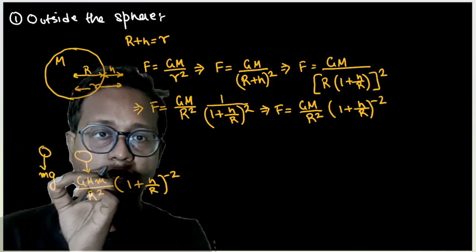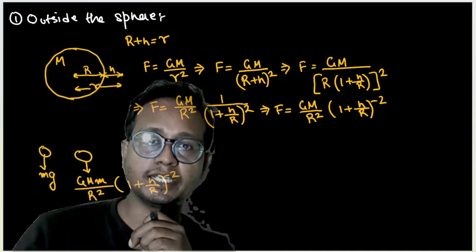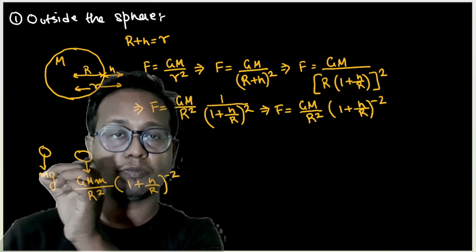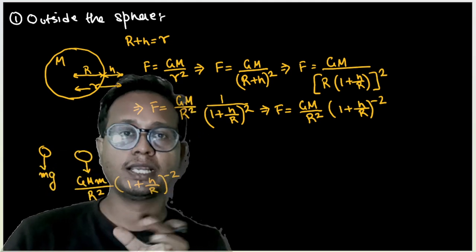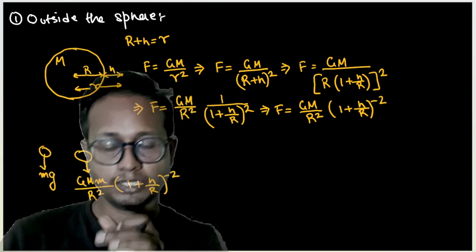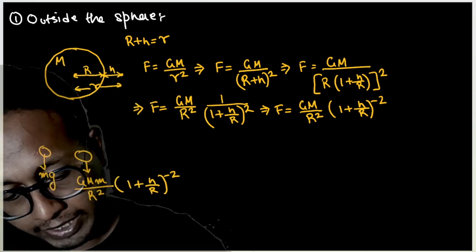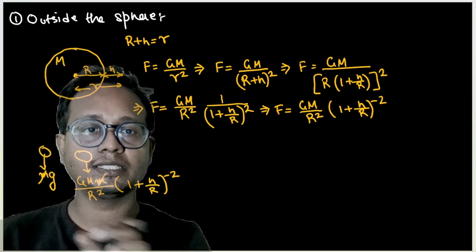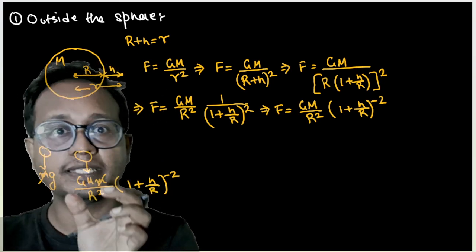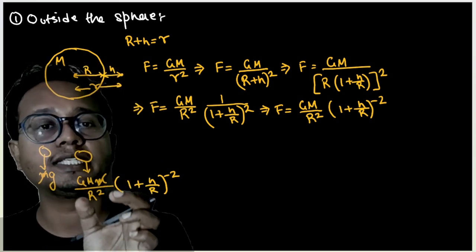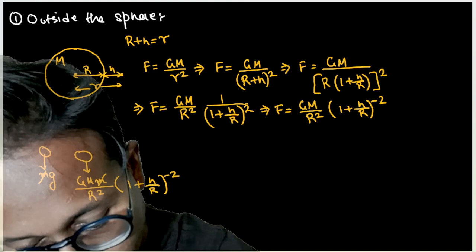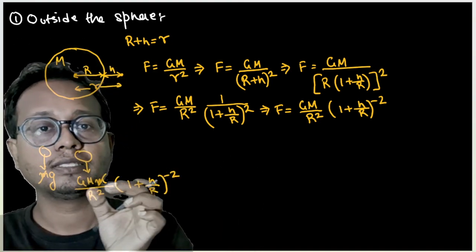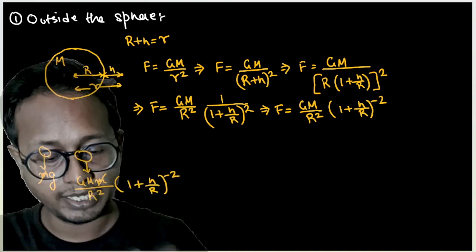In the first three chapters, the value of this g was nothing but 9.8 meter per second square. It is multiplied by mass to find the force due to gravity, and this entire thing is the force due to gravity. So if I divide by the mass of the body, I get the acceleration due to gravity, isn't it? Now at the surface of the planet, the acceleration due to gravity is nothing but GM by R square. So at the surface, that means when height is equal to 0, the acceleration due to gravity is nothing but GM by R square.